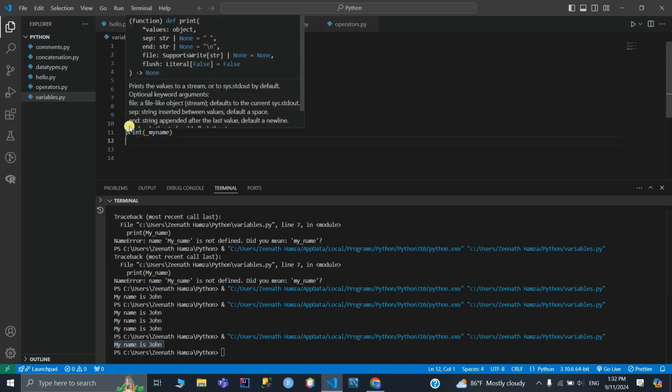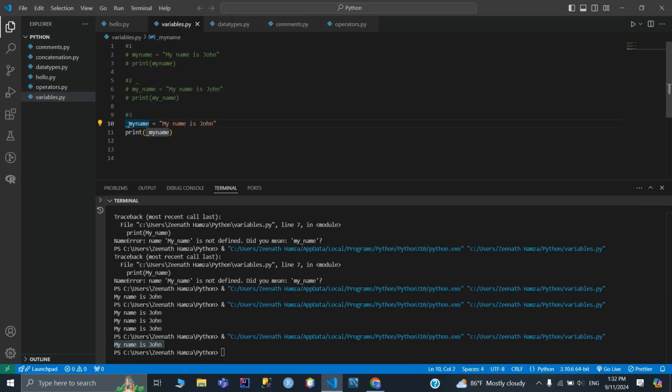So we have three methods of variable declaration. First, combining words while avoiding spaces.